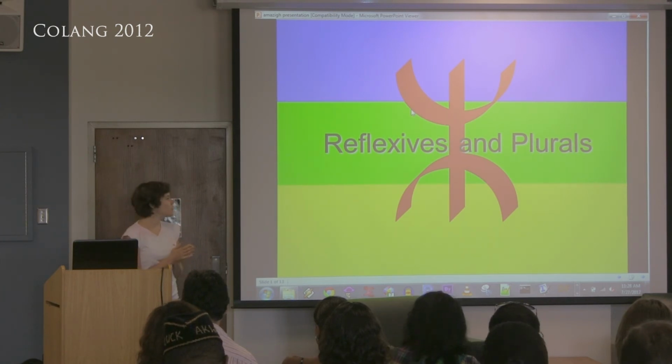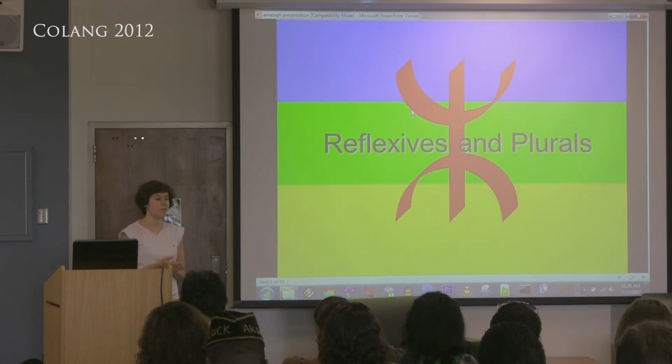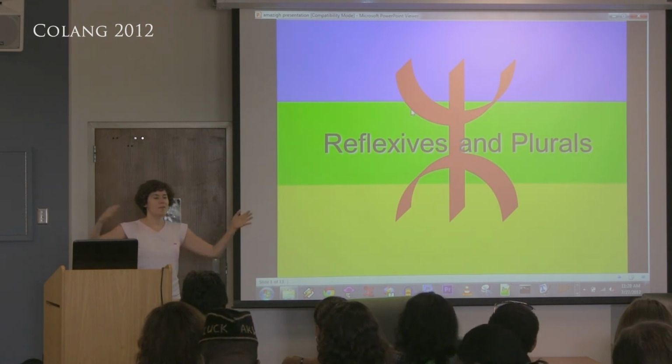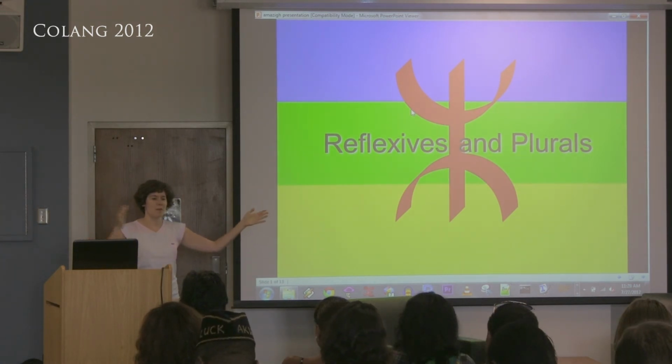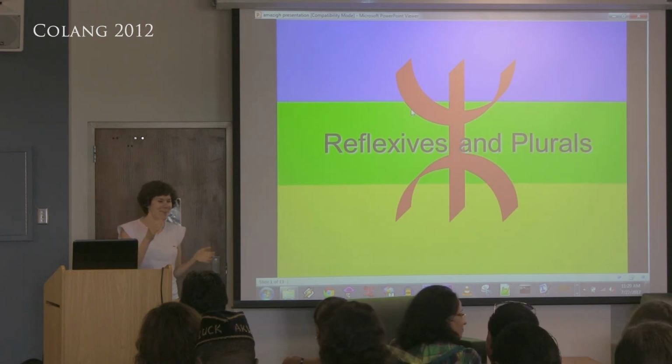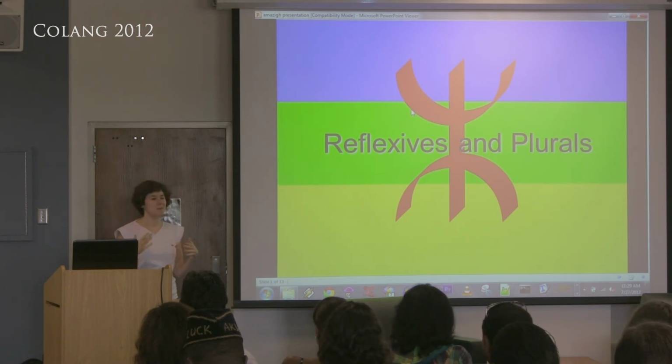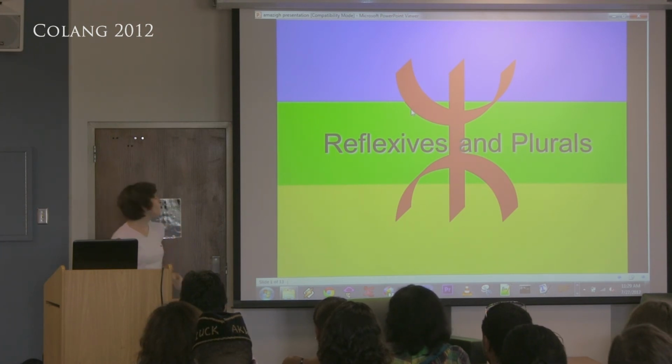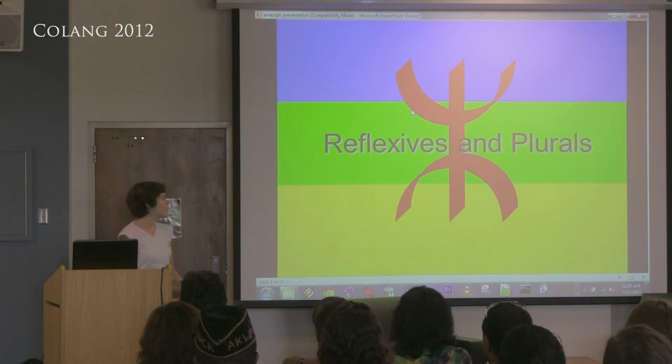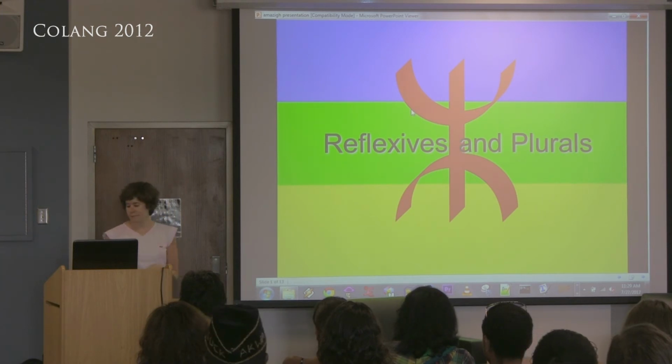And I was interested in Amazigh because I knew so little about the region, but also it's such an interesting and linguistic language. So originally I was going to work with Travis, and we were going to try to build the biggest sentence we could with as many morphemes. But then later things developed and we all got our own topics. So I'm going to talk a little bit about reflexives and verbs.